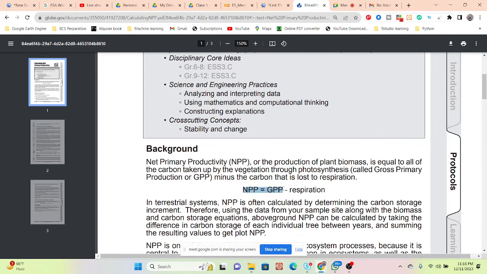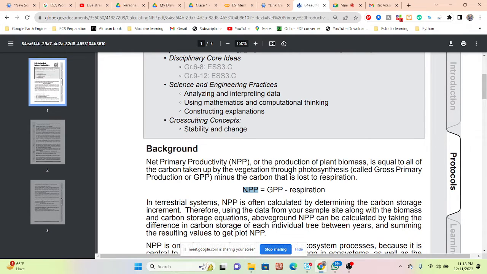Using this equation, we can easily estimate the NPP, and NPP is the plant biomass. Using the NPP, we can easily determine the carbon storage increment, and we can identify the condition of the vegetation biomass or plant biomass.